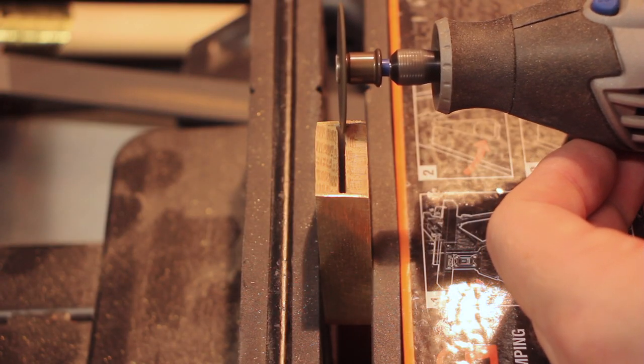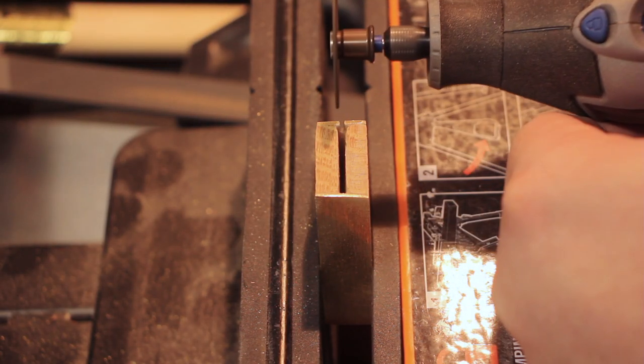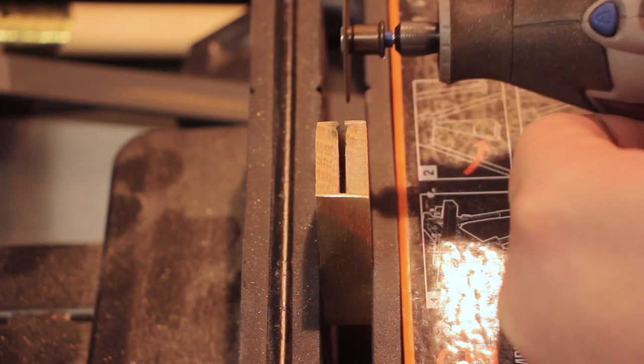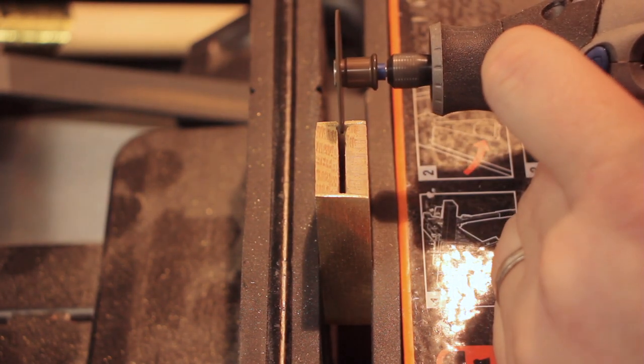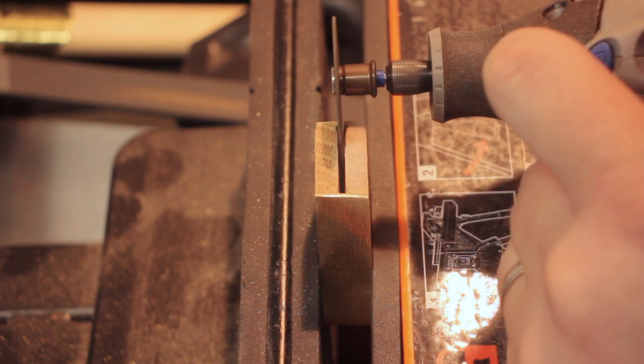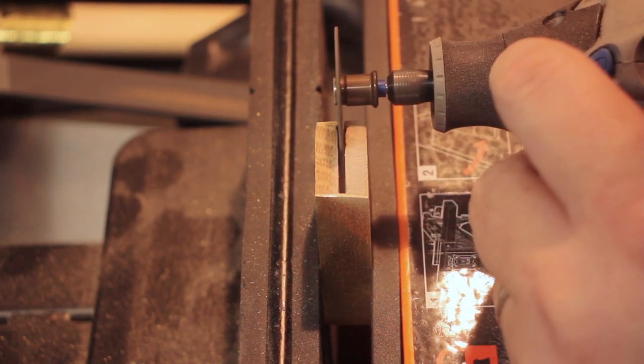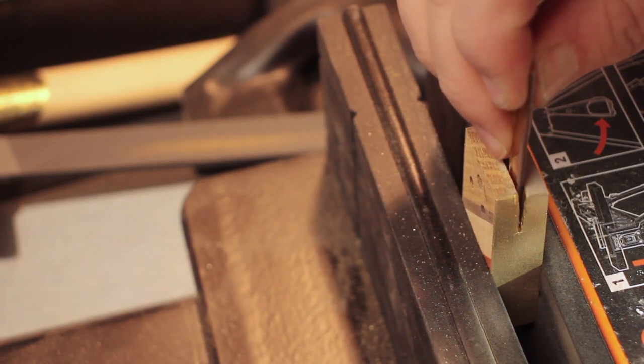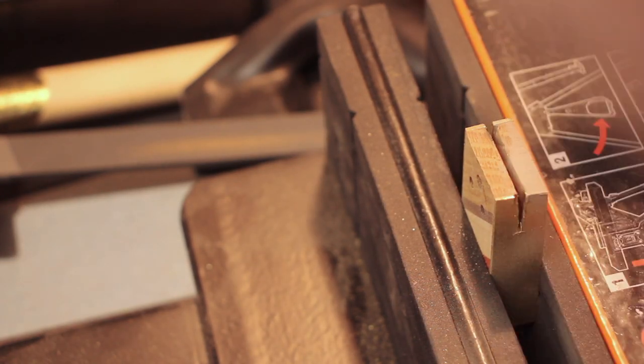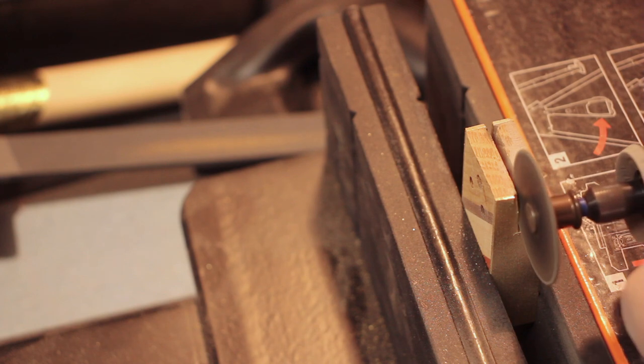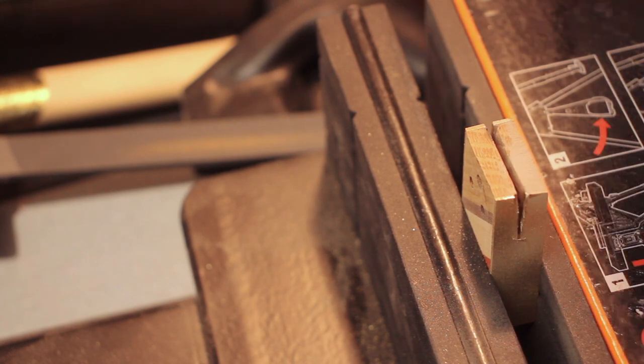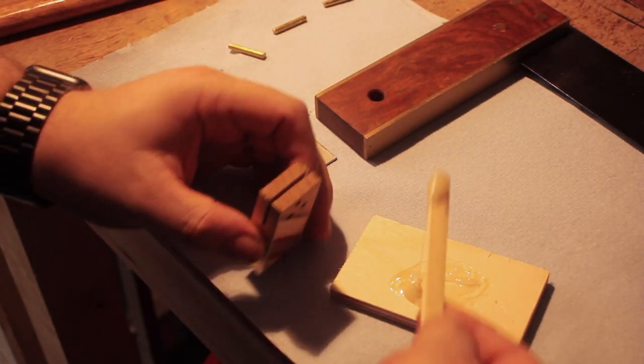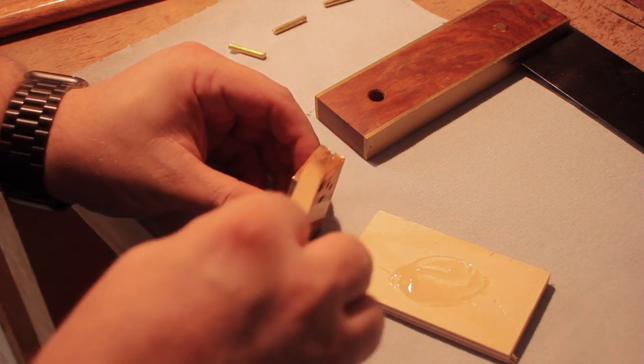Leaving the brass uncut actually hid some of the wonky lines I left on the wood while trying to file it down. So I used that Dremel router bit again just to cut down those edge walls to slide the stainless steel in. You can see here that I'm actually just using a spare bit of brass to make sure I've hit the bottom depth, so I'm not leaving any gaps at the bottom to keep it nice and square. And again a bit of that five minute epoxy with some brass pins to keep it all nice and solid.